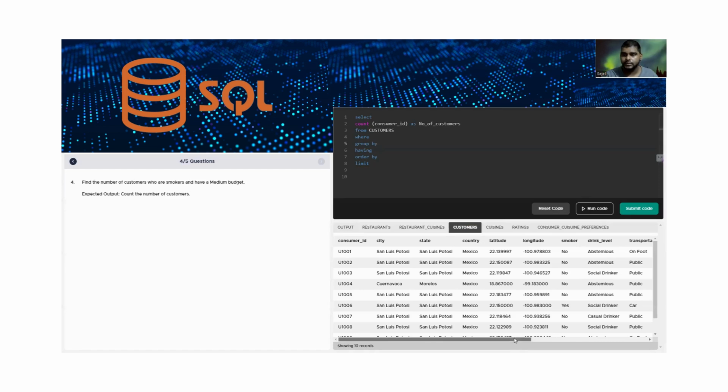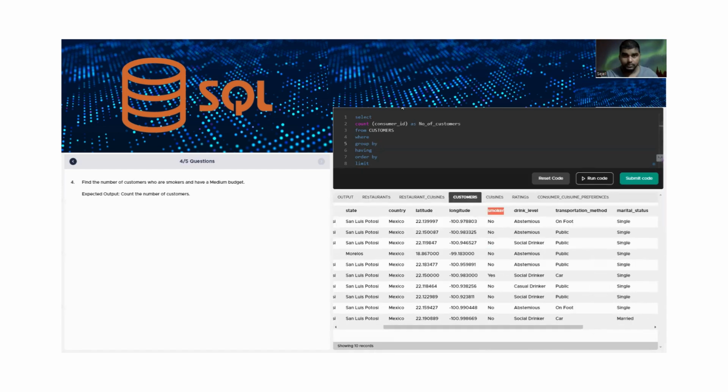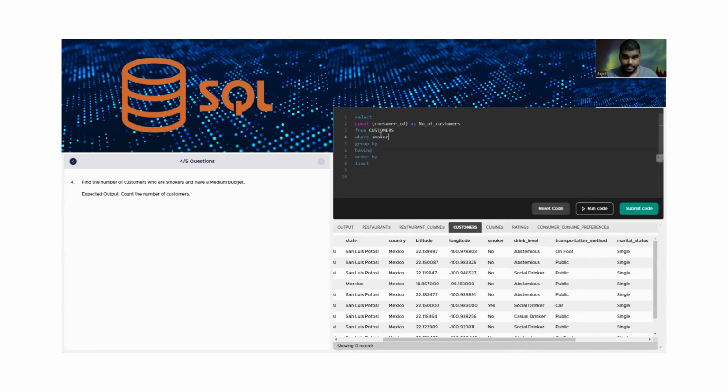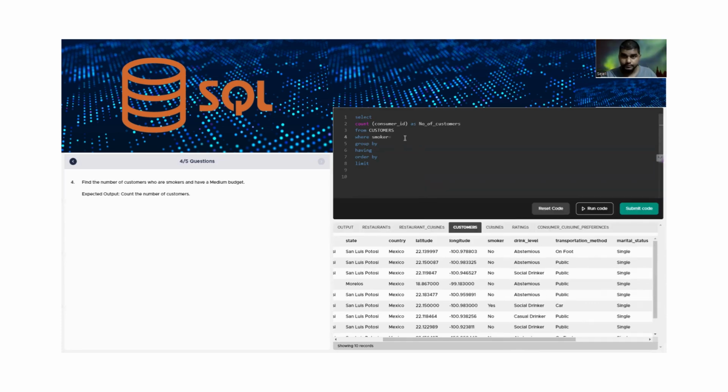So there is a condition: where smoker is equal to smokers.